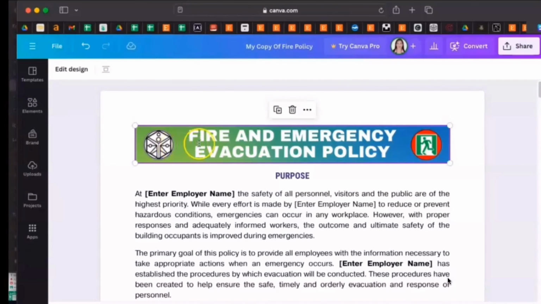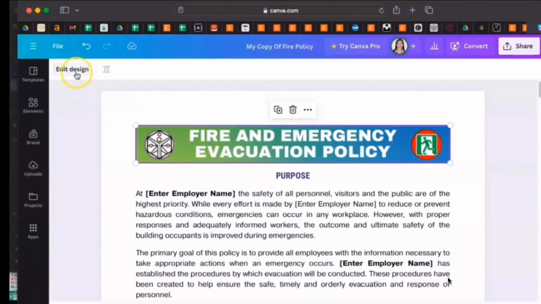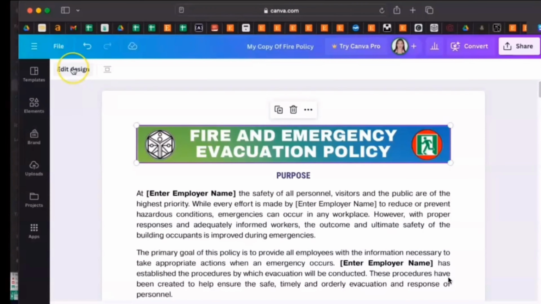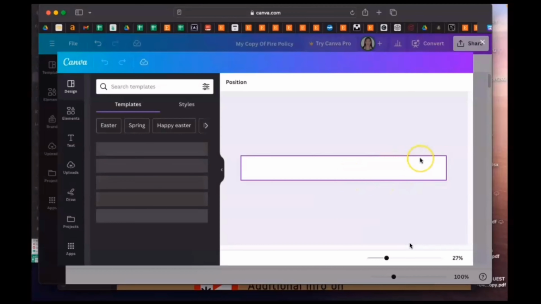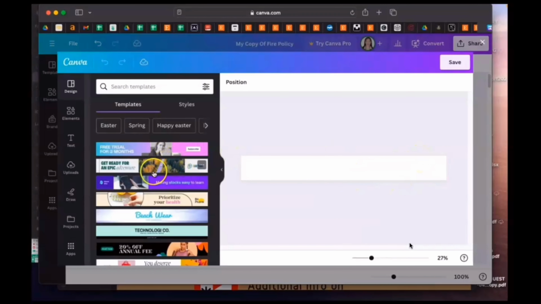So all of these designs are edited. I will click here in the upper part of the screen to edit the design. And here, as you can see, there are so many templates here.